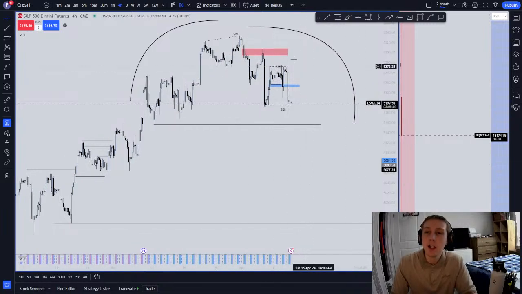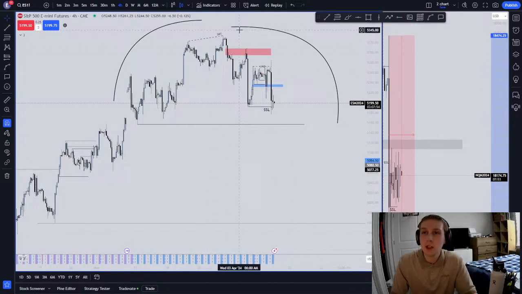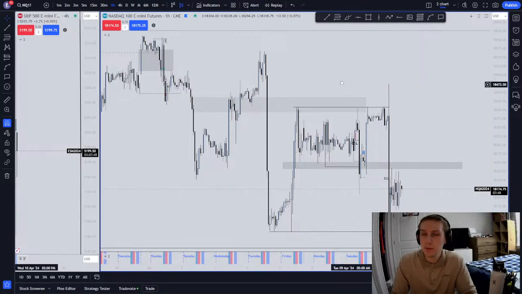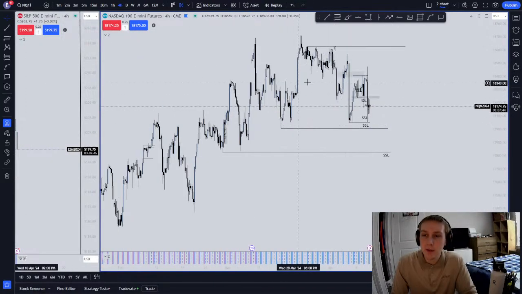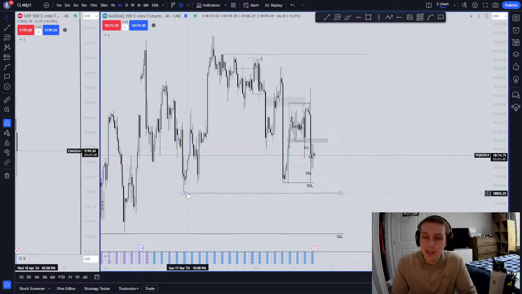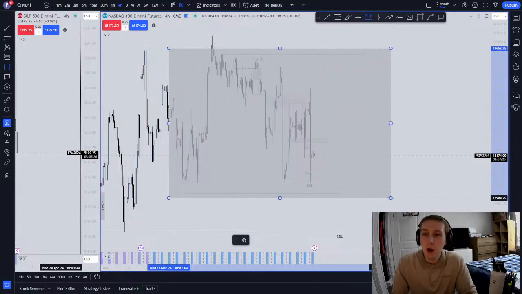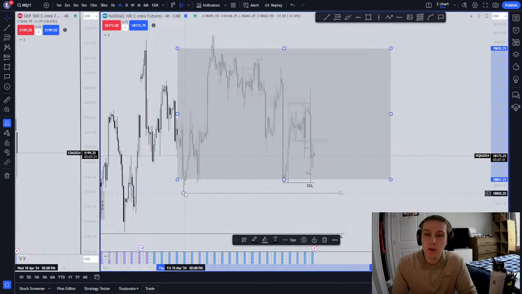Okay, let's go into my bias going into tomorrow. So if we're looking at this on ES, this looks like we are going to deliver sell side of the curve. On the higher time frame, on the 4-hour time frame, I want us to deliver sell side of the curve. If we look at NQ, I want us to deliver sell side of the curve. I think that this is the low that we are looking to take. Regardless, we have a big range right here. Where are all the stops at? We have so many stops resting below here.